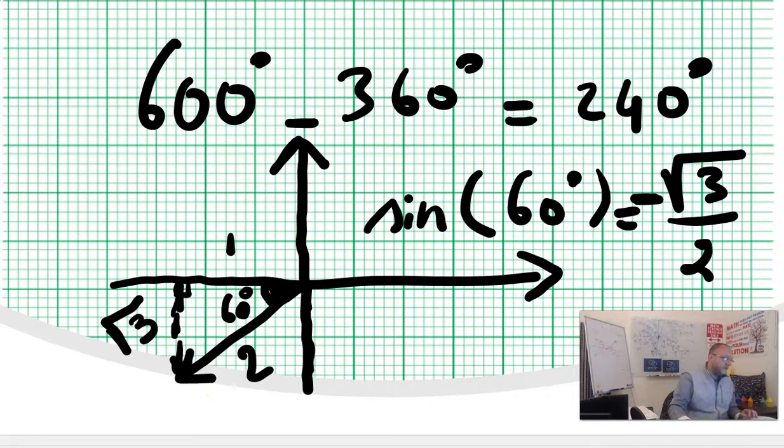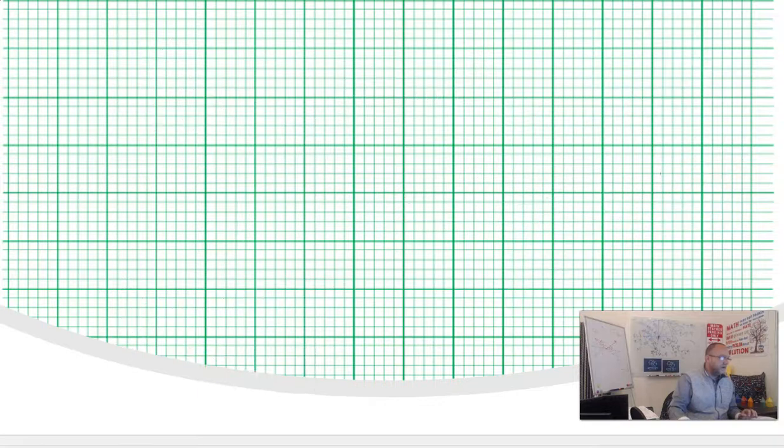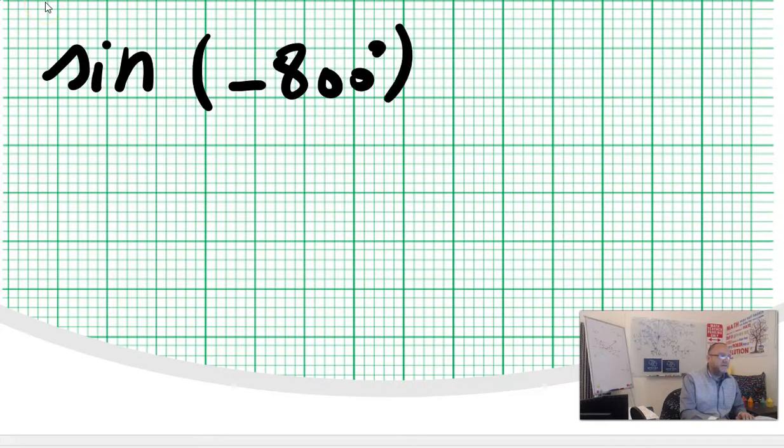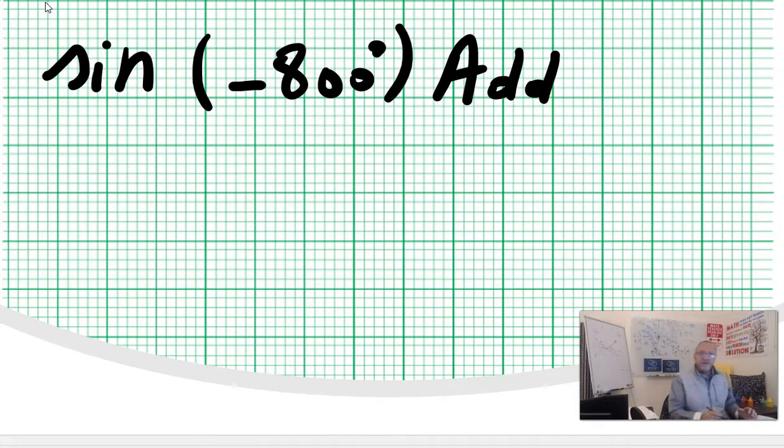Now let's do something a little bit, not difficult. Let's say we're in the negative. What can we do? We can do sine of minus 800 degrees. You don't have to convert to radians here. I gave it to you in degrees right away. So what do you do? You're in the darkness. You don't subtract 360, you add 360 until the goal is to get to an angle between 0 and 360 degrees, okay?